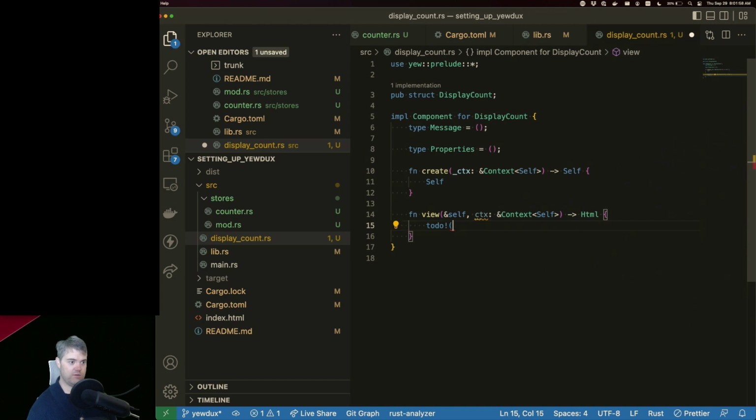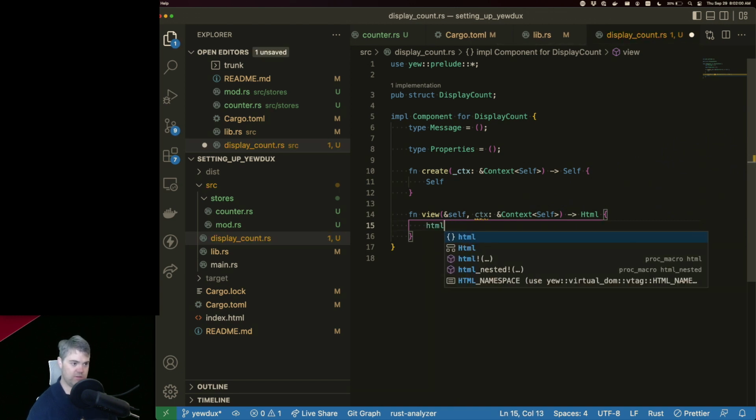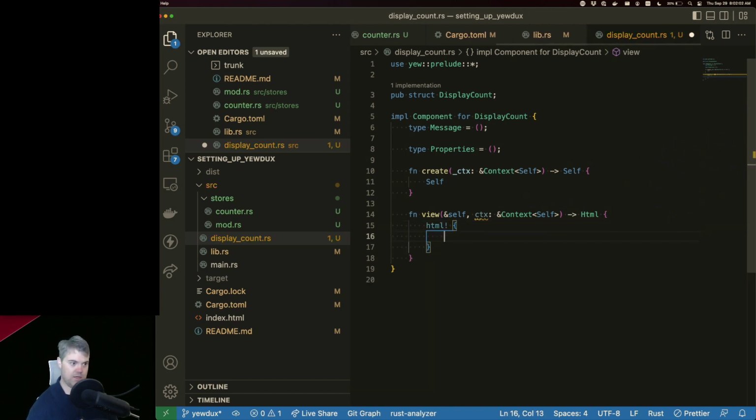In the view, let's do an H. So we are definitely only using one of these. No, we already have the app in the other ones. This has to be an H2.